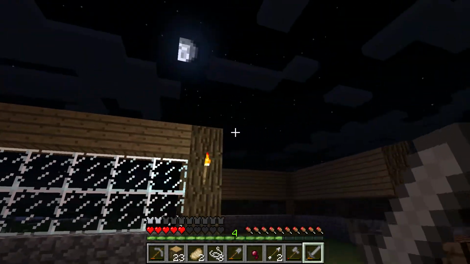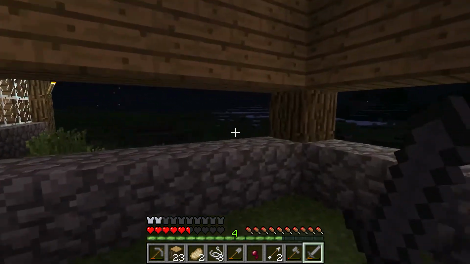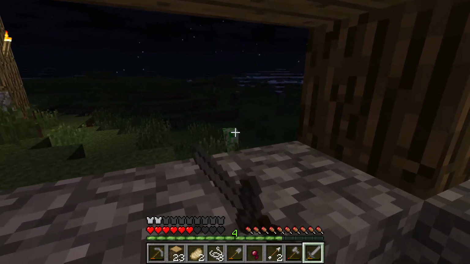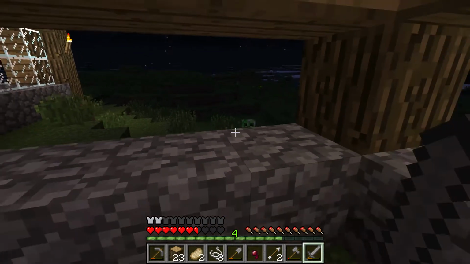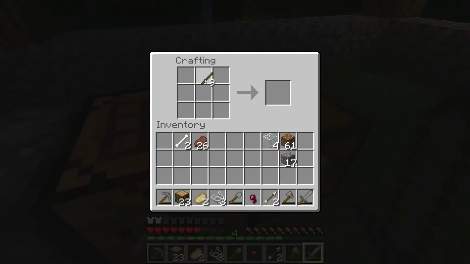Running inside. Okay. Looking out at all these fools. There's a creeper right outside here. Oh, hey there. See if I can do this right. No. I think it is this.